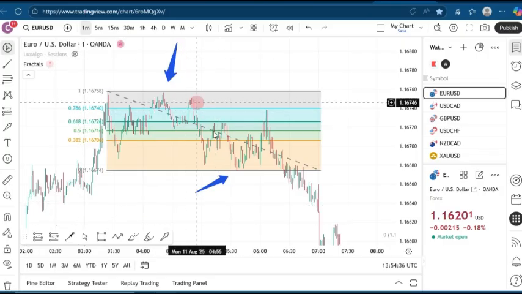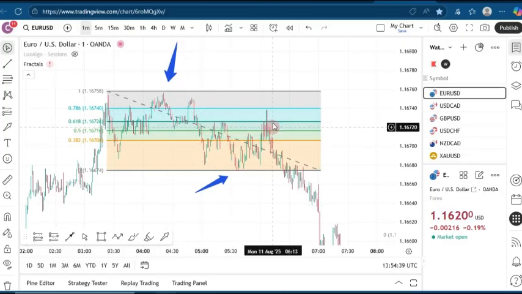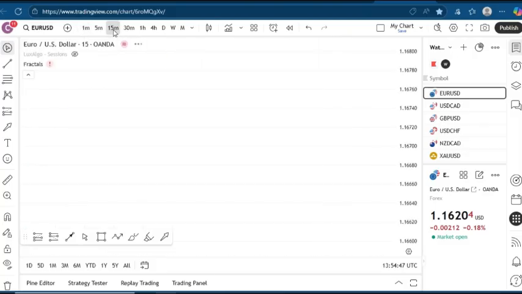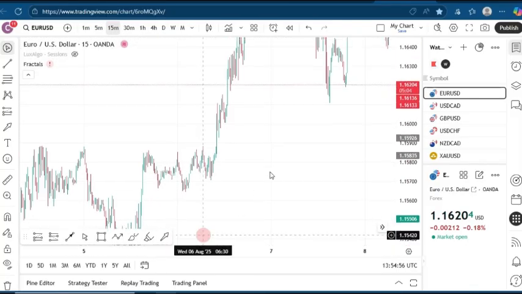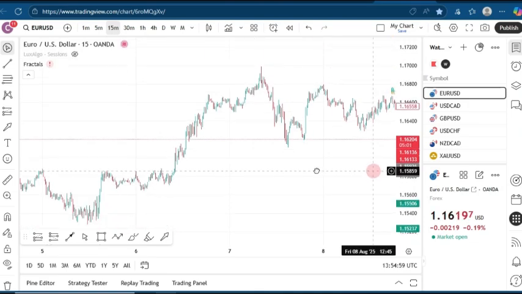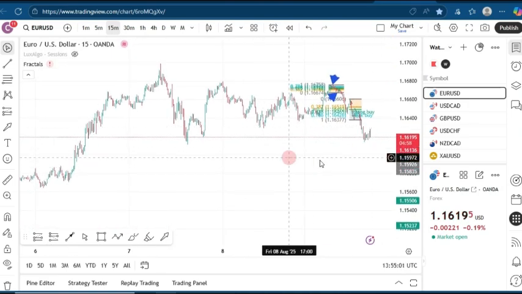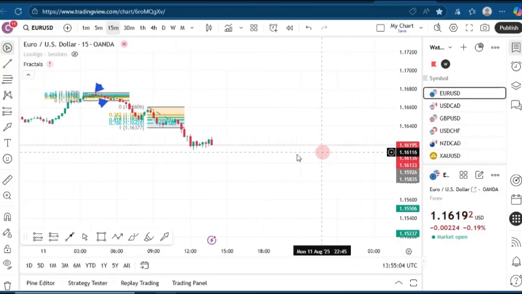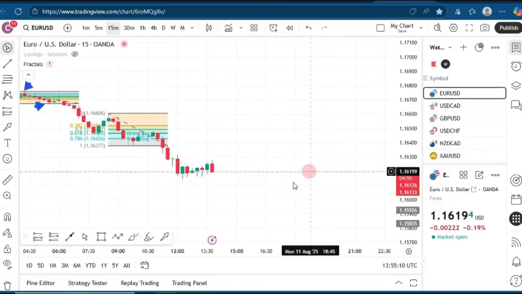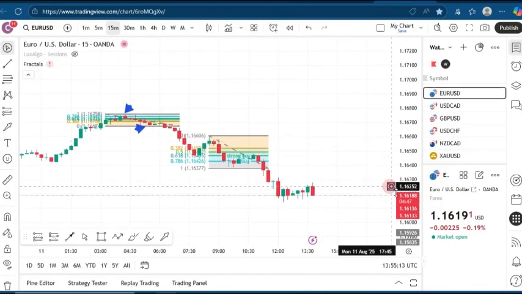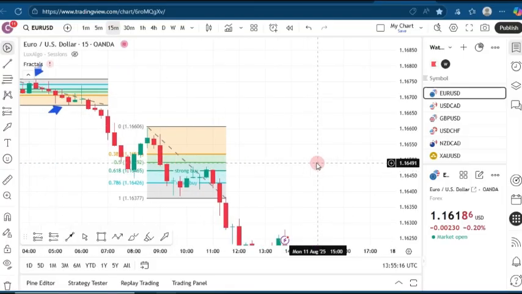And let's say price was changing course right here. This is the 1 minute time frame, but I would love us to take this to the 15 minute time frame. Why am I taking it to the 15 minute time frame? Because I want to give you guys a better idea of how things are going to be going down here, so I don't want you to be confused. I don't want you to lose what we are doing over here. Now let's just zoom in a little bit so that everybody is on the same page. I'm just going to try to make this as simple as I can, because it's not really that complicated. Trust me, it's not really that complicated.